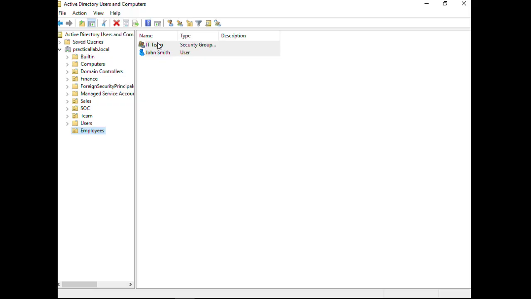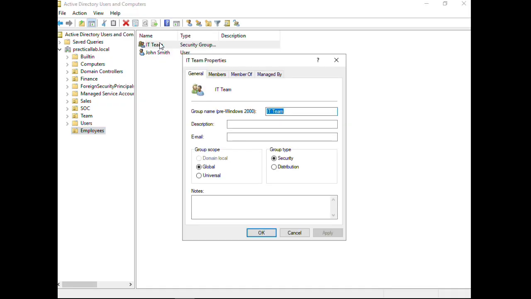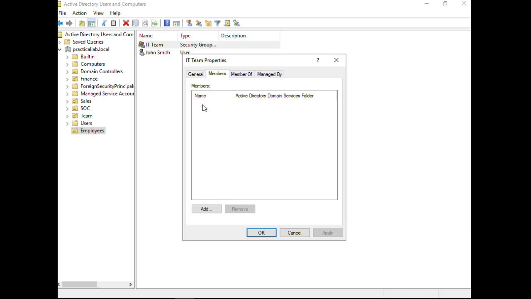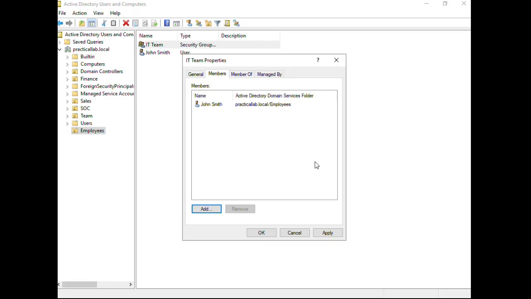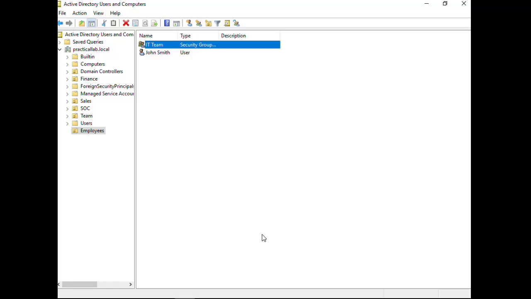Finally, I'll add a user to the IT team security group. Once a user becomes a member of a security group, they automatically receive any permissions assigned to that group.